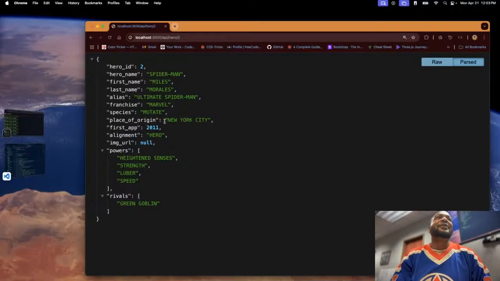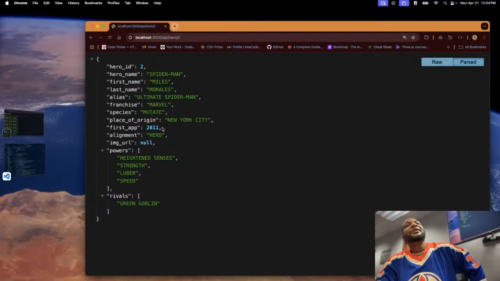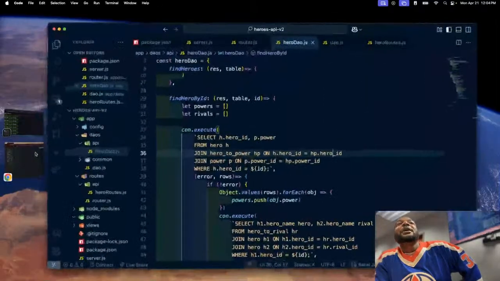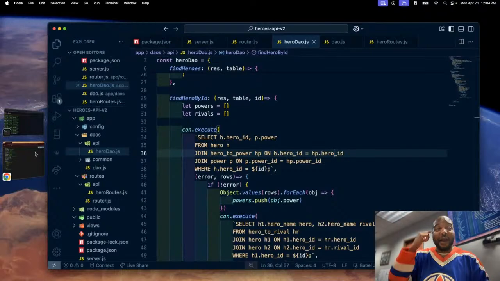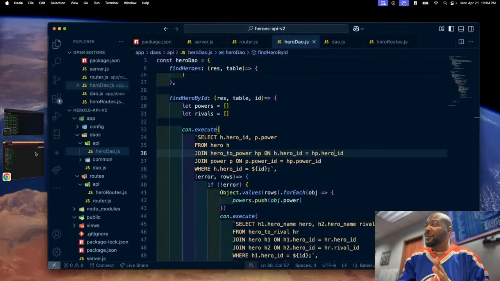Okay. So, yes. Oh, this is Miles Morales. Let's say his first appearance, not 2011. So what you need to do is, because I'm going to end this one right here, we're going to come back. But I need you to go through this, pause it where you need to, and look at what I've done. I can clean this up.